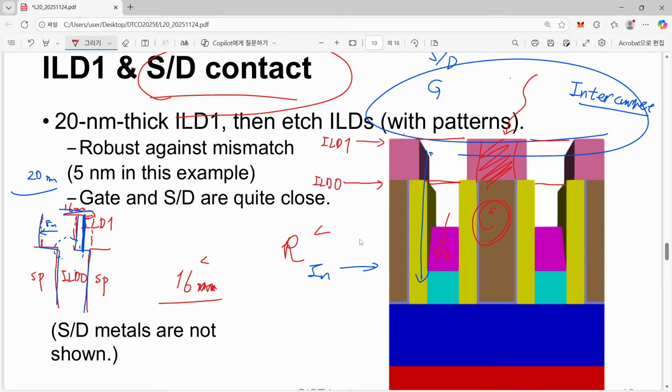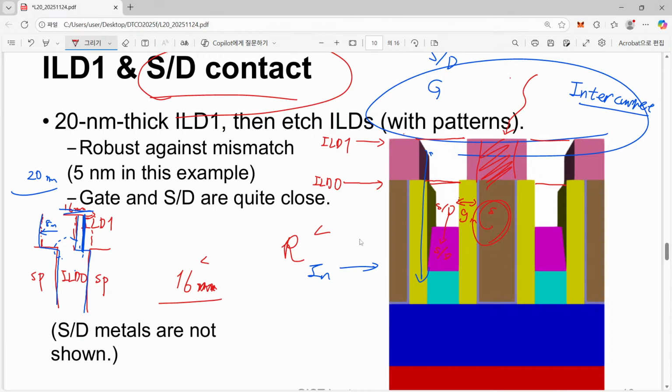The problem is, if we make any kind of mistake in its alignment, then the separation between our source drain part and gate is, in this specific case, just 9 nanometers.